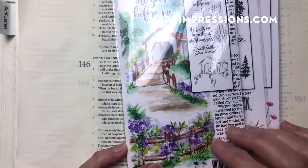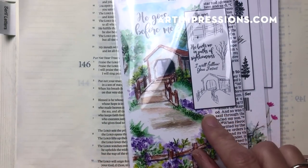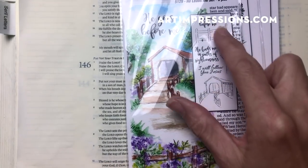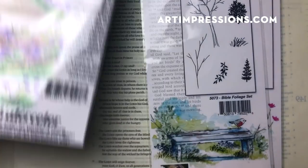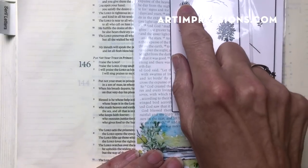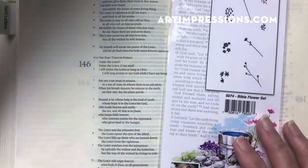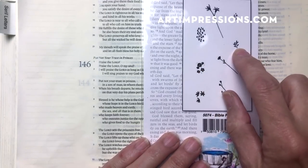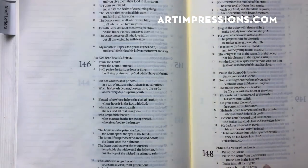So this week, we're going to work our way through the He Leads Me set. So that's this covered bridge set. We're going to use the three main pieces in this set. We're also going to need from the foliage set the vine, the little tiny grass, and the little branch. And then from the flower set, the long stem, the filler flower, and this tiny little guy right here. So we are ready to go.